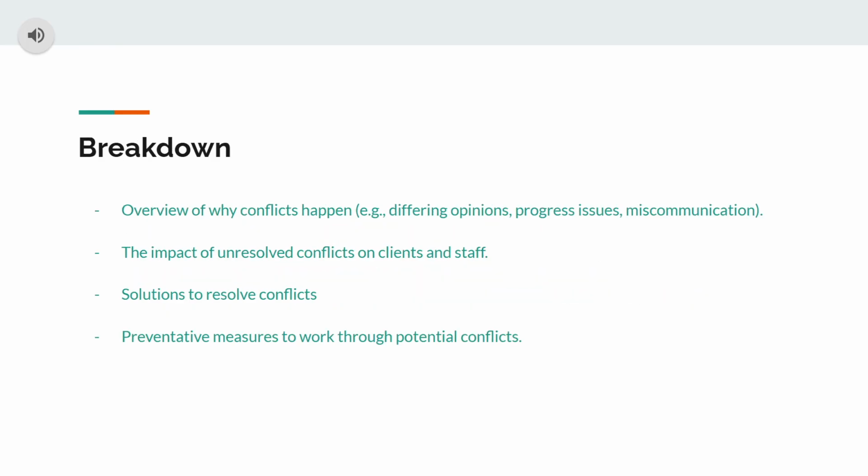Now we'll go through a breakdown of the overall presentation and the topics discussed in it. We'll be going through an overview of why conflicts happen. Some examples may be differing opinions, progress issues, miscommunication. We'll discuss the impact of unresolved conflicts on clients and staff, solutions to resolve conflict, and preventative measures to work through potential conflicts.